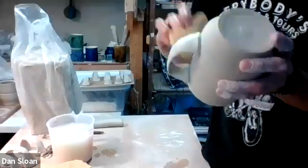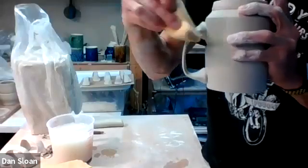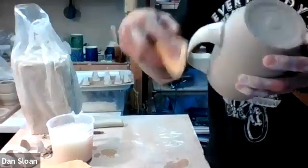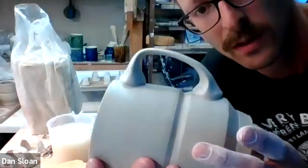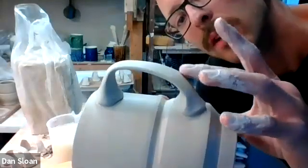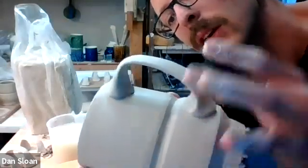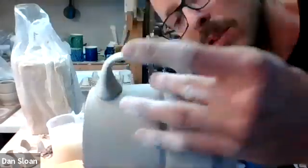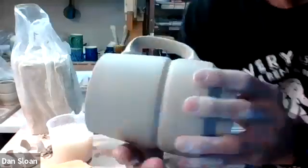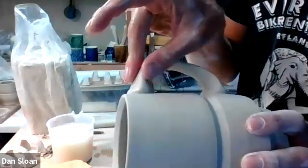Okay, now we're going to inspect this. This is a little inconsistent, so we're going to inspect it and we're going to fix it. So, looks like I've got a little bit of a bump here. I'm just going to press that in a little bit and then push this back down over here. Do a little bit of cleanup. Make sure this is happy.